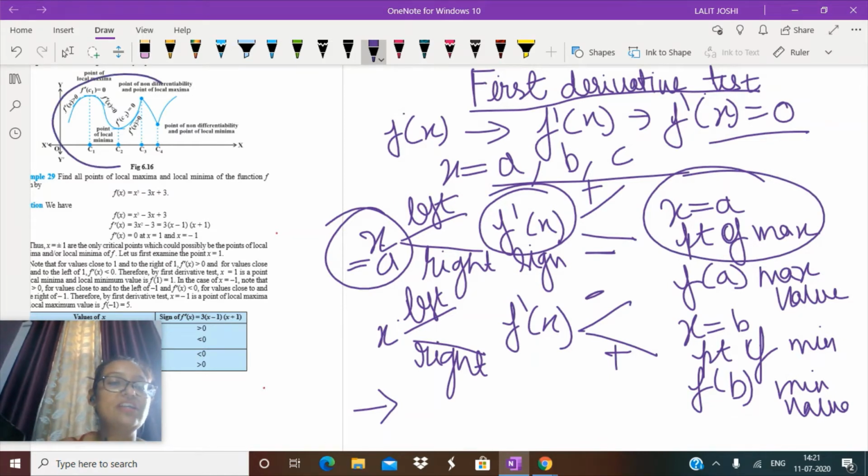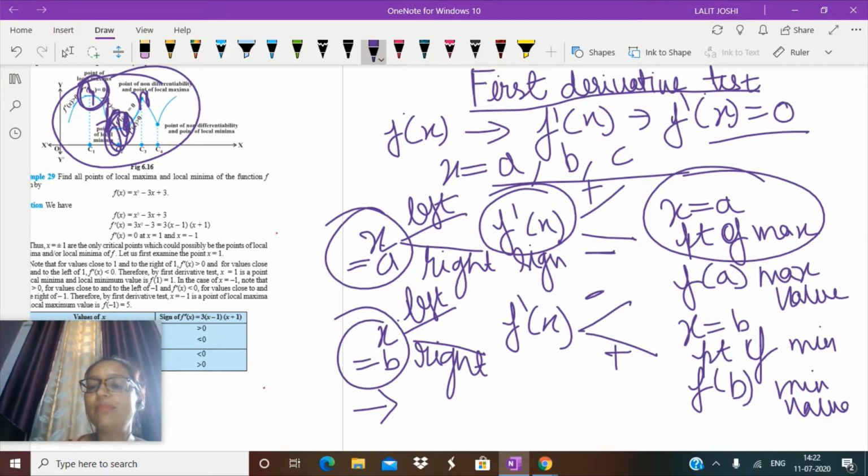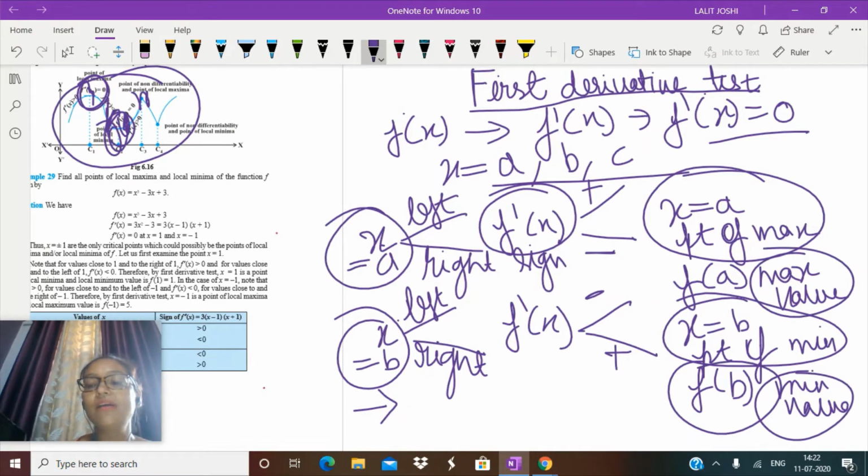As you can see over here in the graph, the slope changes from positive to negative, so it means this was the highest value. Similarly, if the case is reverse, changing from negative to positive, it means this is the minimum value, right? Based on this, the same thing applies to point B. So I'll say the point is a point of minima, and if I put that point in the original function, I'll get the minimum or the maximum value.